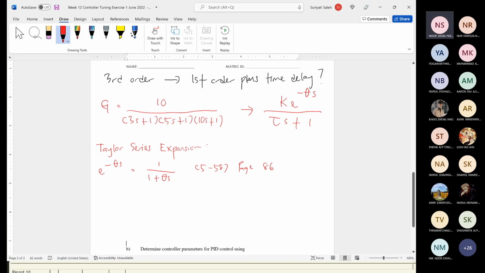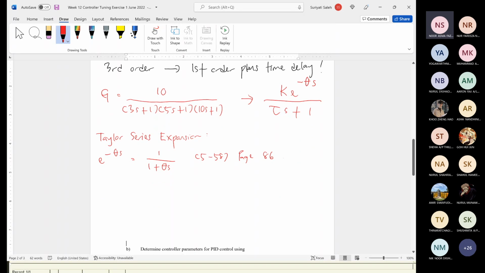So by using the Taylor series, we can reduce our equation into the first order.